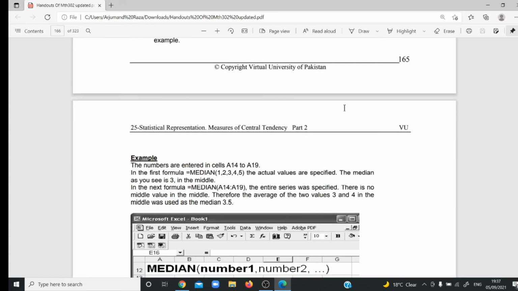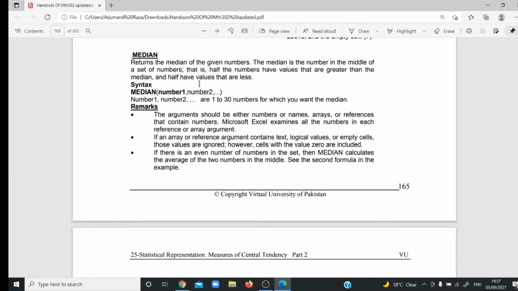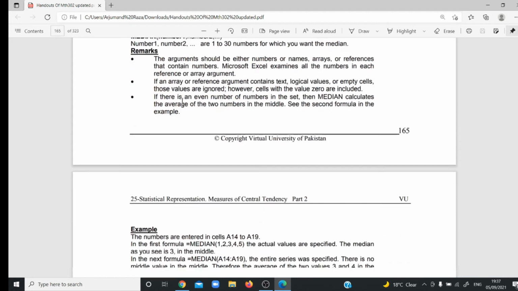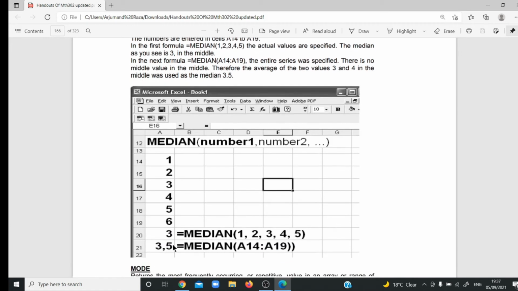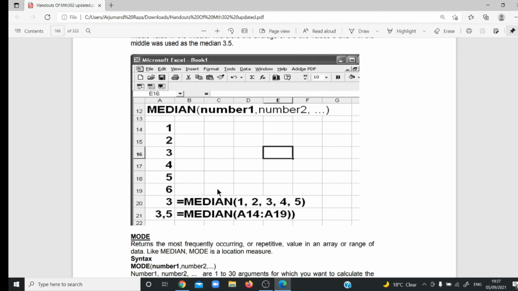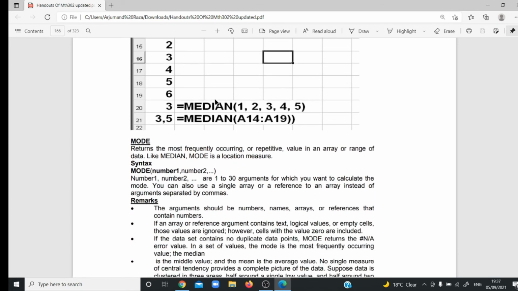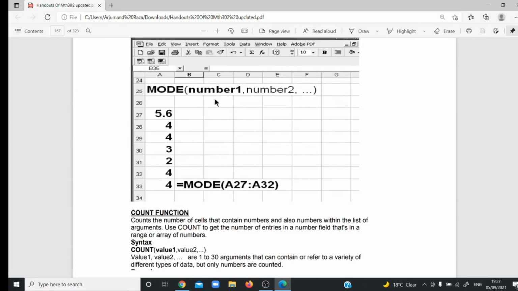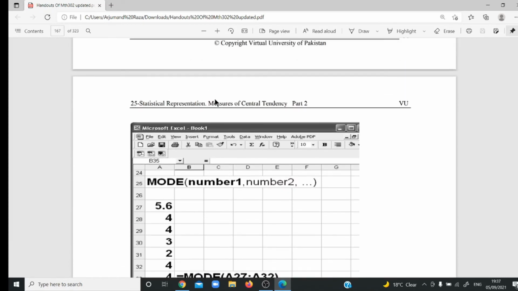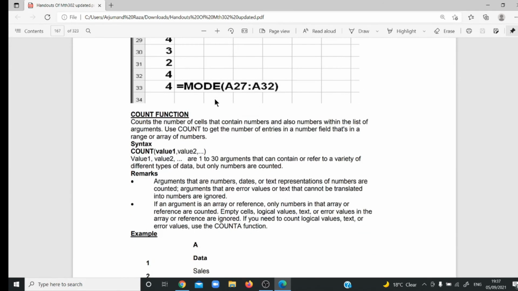Okay, for median, it's easy. Again, you just have to type the name, the syntax MEDIAN, in Excel. You'll get the whole formula. You don't have to memorize or cram the formula at all. Write down equals MEDIAN, take one reference, the whole bar, copy, put a comma, take another bar, another reference. It will be easier for you to find the mode also. Okay, for median also.